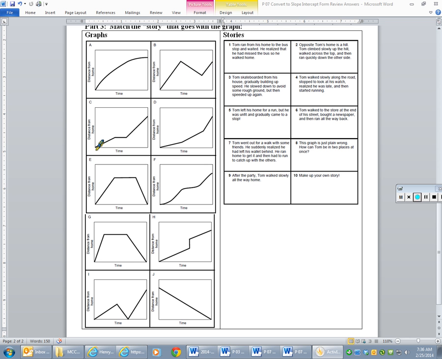This one right here looks like we've got a slow rate moving away from home, and then something happens where they're not moving farther from home at all, and then all of a sudden they're moving even quicker away from home. So a story for this is, I'm walking, I stop because I see a scary dog, and then I start running away from the dog, and I'm running away from my house. So anyway, you can kind of get the idea of how these graphs have a little story in each one of them.